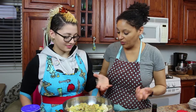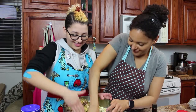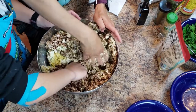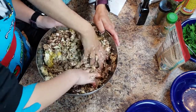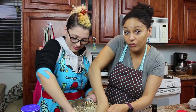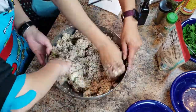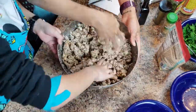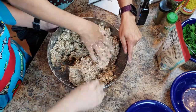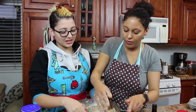Okay, now, do we just dig your hands in? You want to help? Go ahead. And we're going to mash it all up and mix it all together. And this will be the center of our loaf. So it's very juicy. It's not holding together the way I was thinking it was going to hold together. Yeah, it's holding together perfectly. But it will be fine because it's going to go in our loaf.